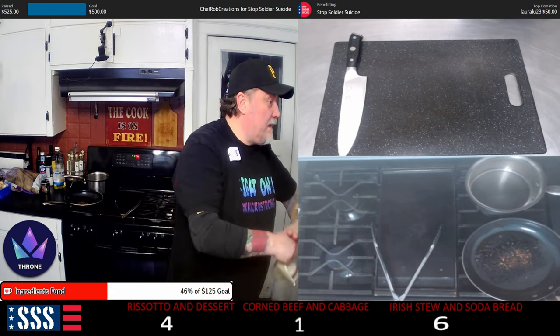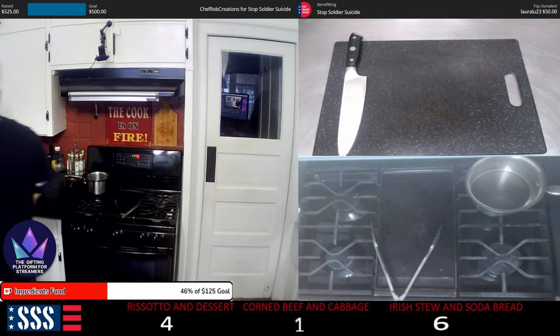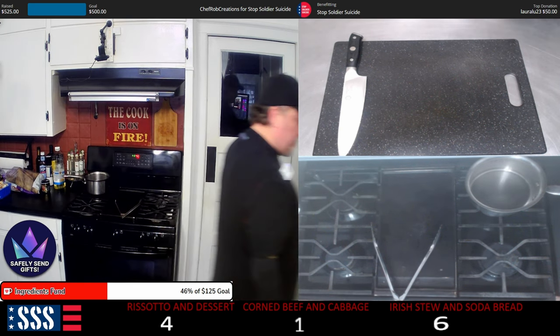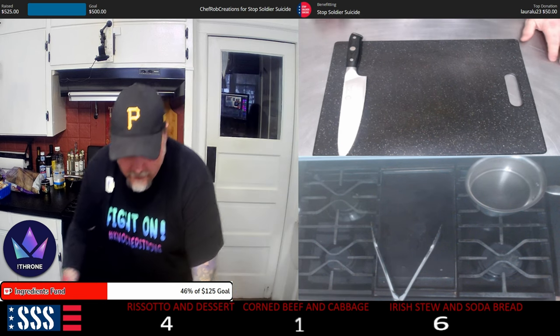Because I needed something to produce. I knew where a cookie sheet was. Not a cookie sheet, but a, you know, like a, I'm trying to think what it's called. Like a cooling rack.